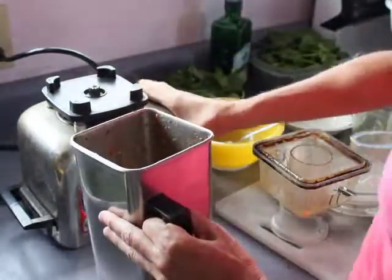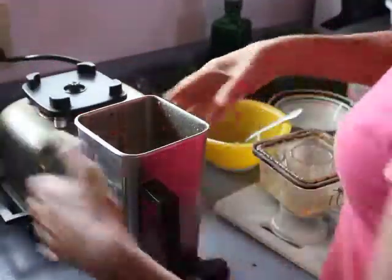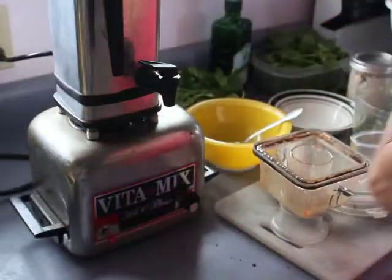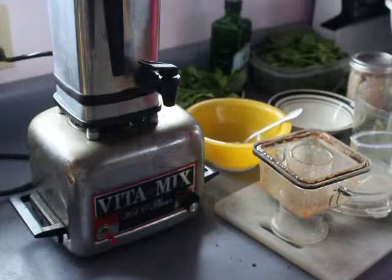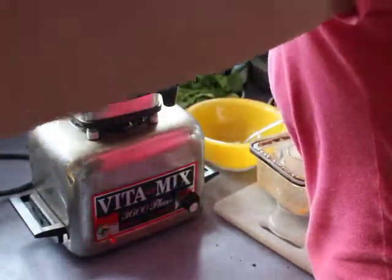That's fine for me. But you might want to make it more creamy. You can do that. You can put a little bit more water in if you want. This is the water that I had originally put in to soak.